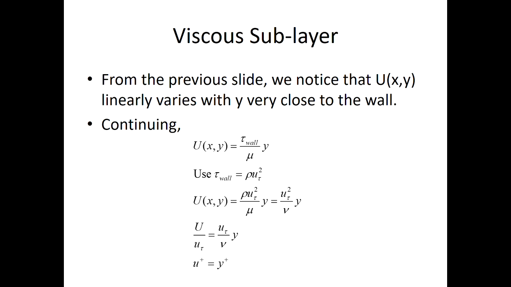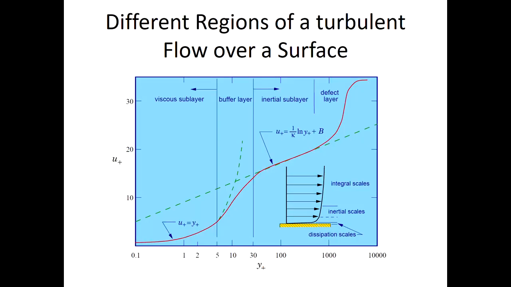So indeed, if you go to the next slide, everyone who got the data in this region, whether it's Prandtl or Nikuradse or somebody at Georgia Tech or somebody at Virginia Tech, they are going to get more or less this collapsed graph. Logarithm of Y plus is on the x-axis, U plus is on the y-axis. We have non-dimensionalized the velocity by wall friction velocity. We have non-dimensionalized the distance by multiplying by wall friction velocity U tau and dividing by kinematic viscosity nu.